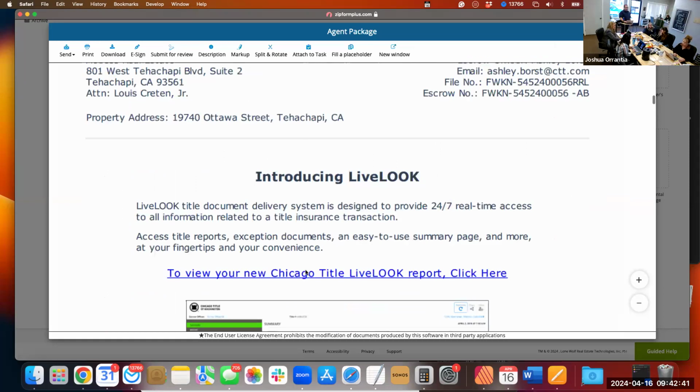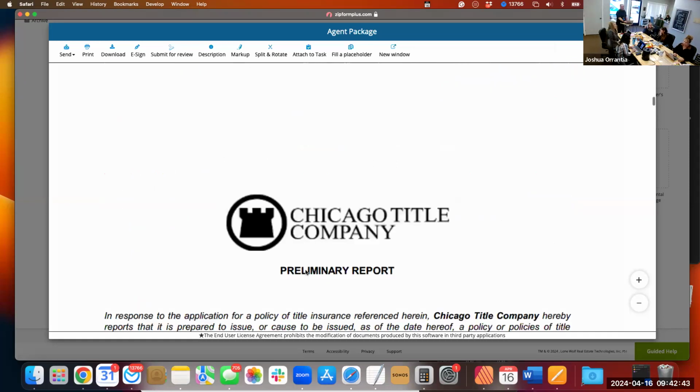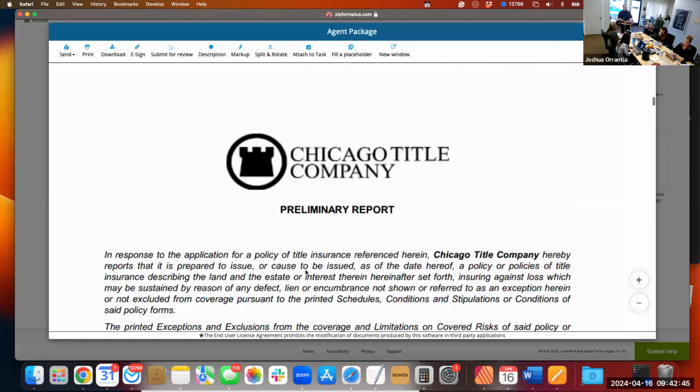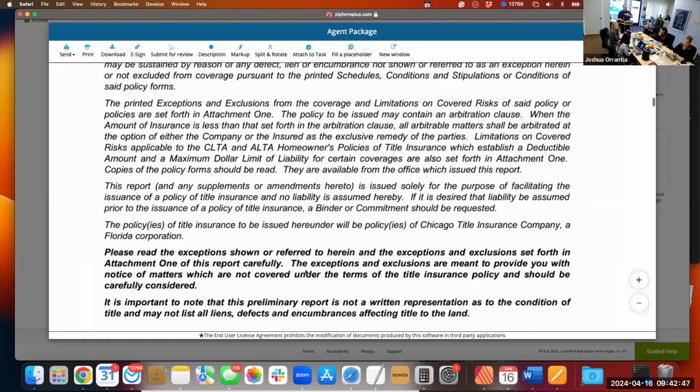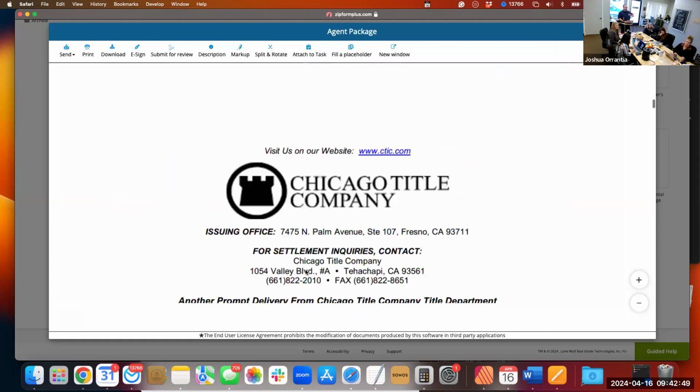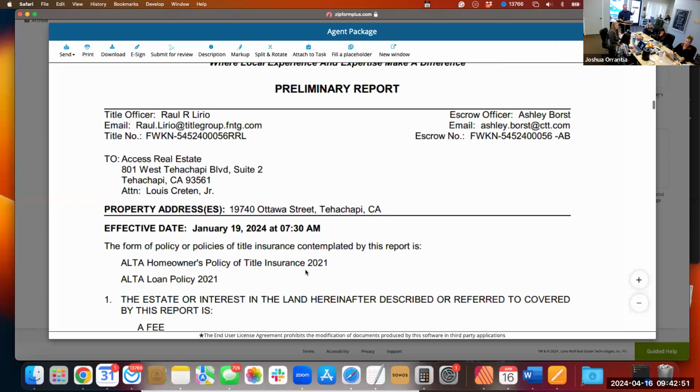The buyer sign section is blank, because they get their own copy. This is just for us, and they will sign their own stuff. So you do not have to send any of this out to your client to sign.